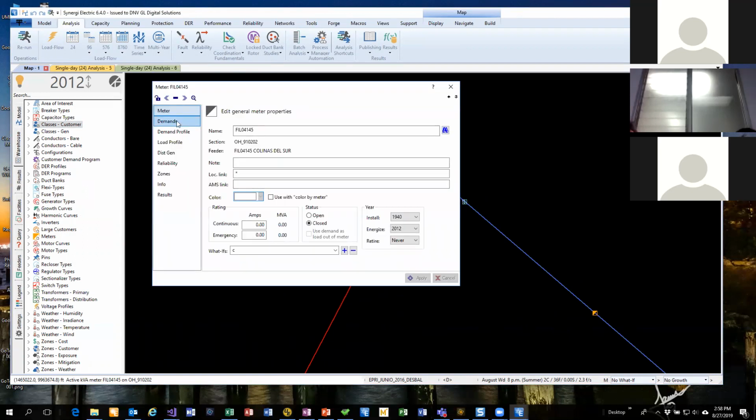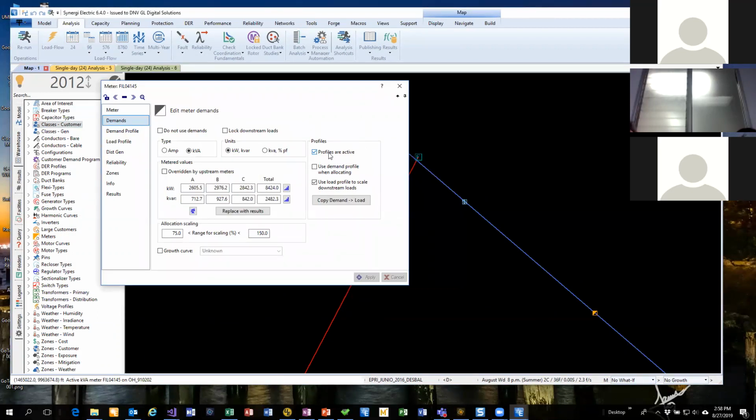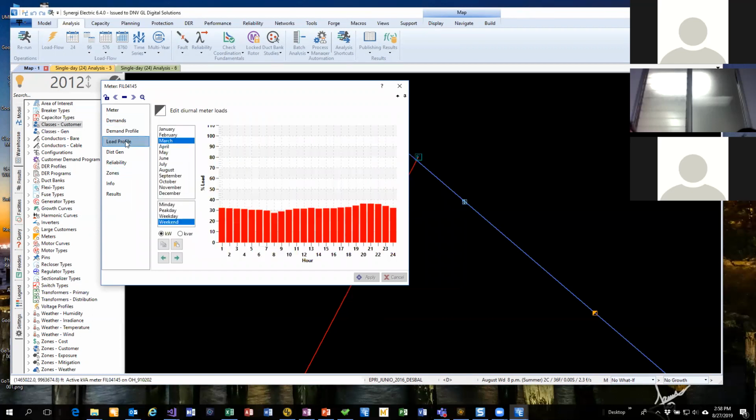In version 6, we have these profiles sitting here. So I opened up the meter, and then I'm looking at the profiles. When I did that import from the data lake, it brought the data into this profile right here. This utility is a very arid, desert region. You can see the summer, the air conditioning gives you more shape. I said winter, but they're summer peaking, and then it drops down again.